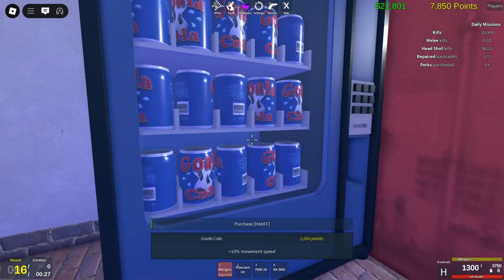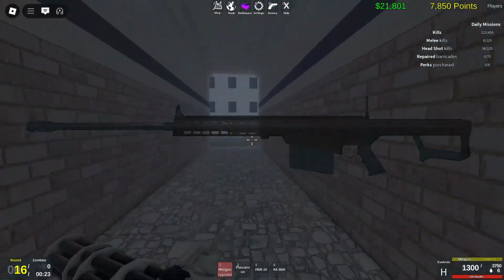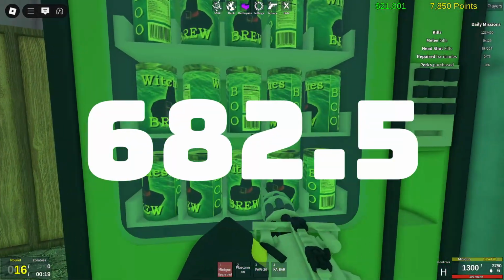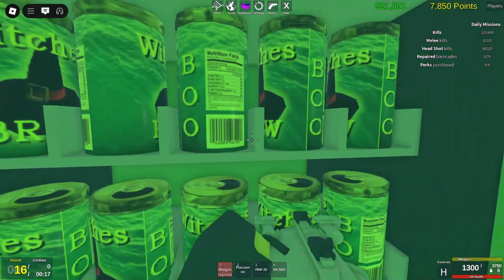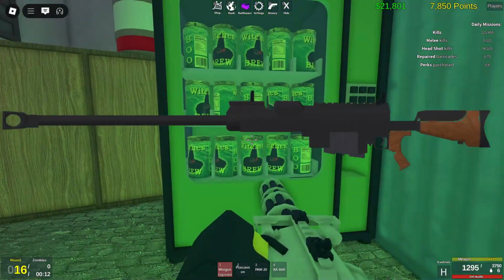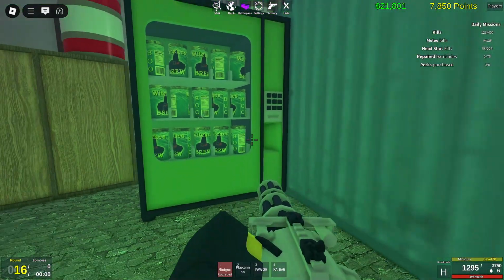For tier 10 we have the M82. This gun does have the same damage per second, if you hit all headshots all the time, of 682.5, passing the rest of the guns in its tier. The Hecate, or Hecate, I do not know the name, I would not choose because of the lower DPS. But yeah, that's been all the guns in tier 1 through 10.